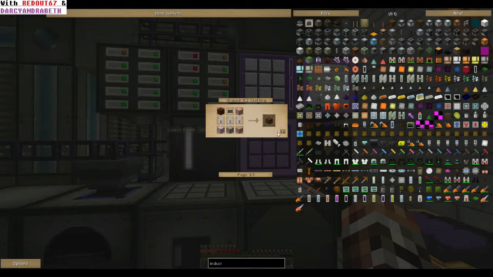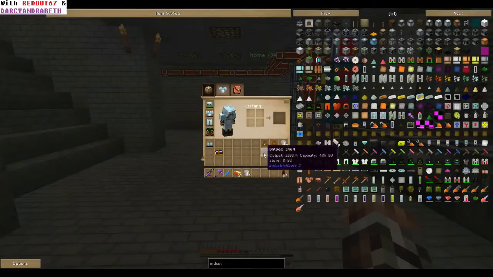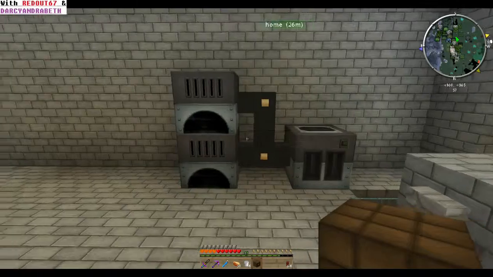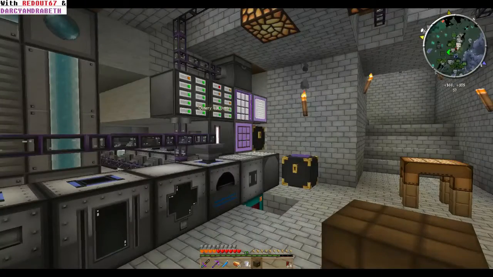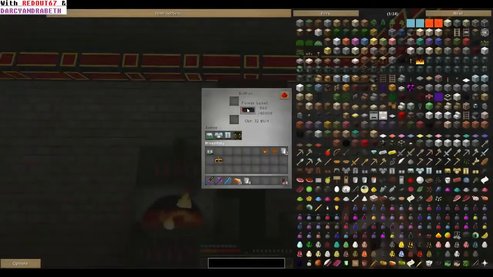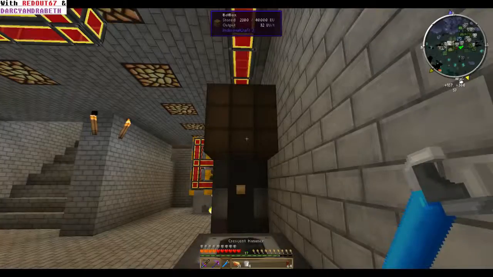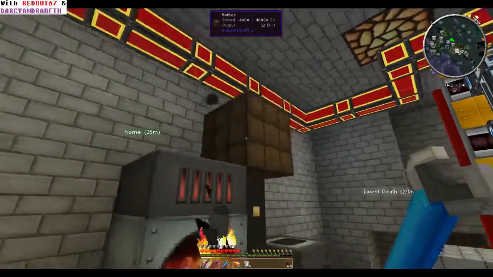I have wooden planks, all this. So we got ourselves a battery box. Now let's go ahead and put this over. Trying to think. I guess we'll put this probably up on top. Got a bit of power. And let's see. We need the wrench.